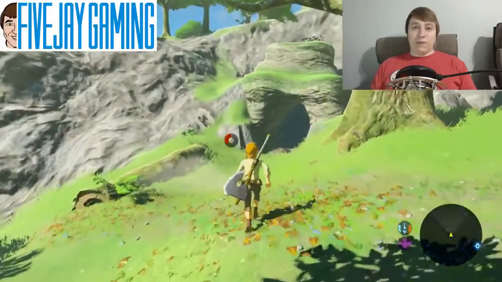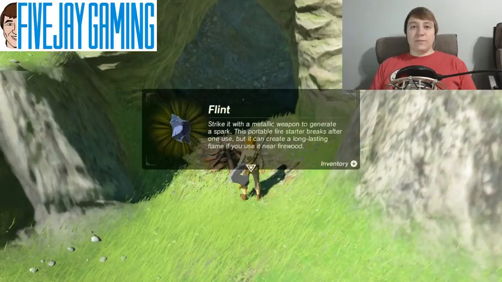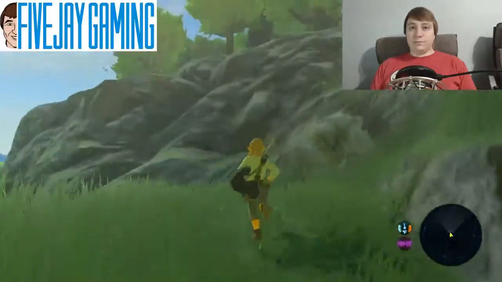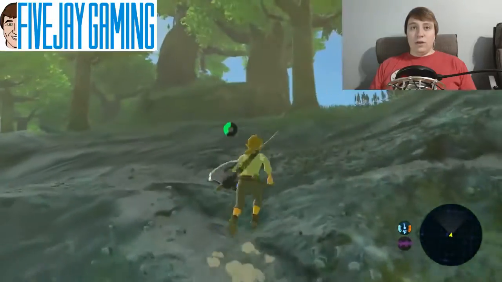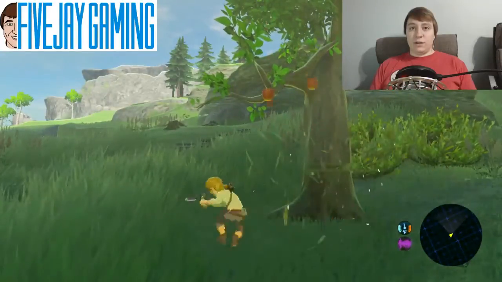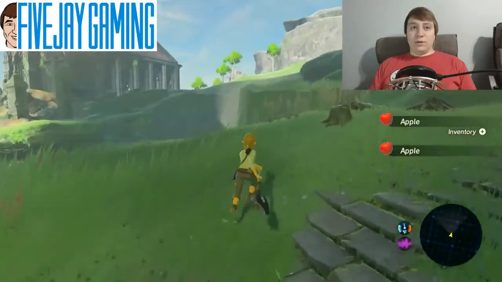Oh, my little cave in here, maybe? Let's see what's in here. Flint, nice. Starting fires, I like it. Oh, it's not a cave. But I got us some flint. Hey. Ooh, there appears to be some fruit in this tree. Cut it down! Apples. Good. Well, we can cut down a tree.